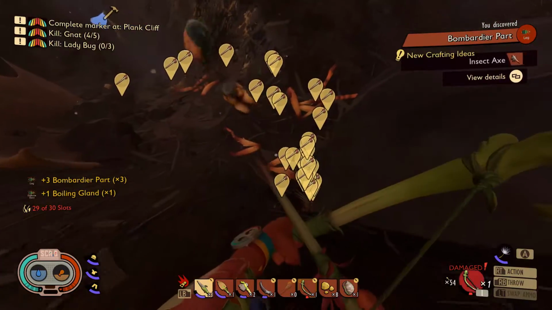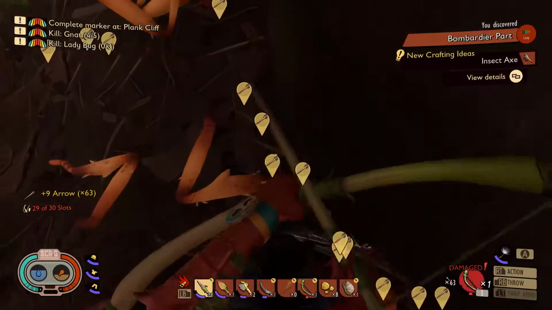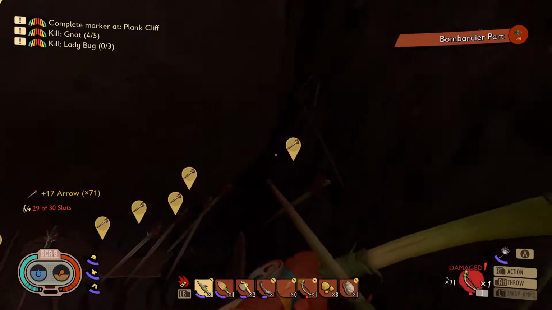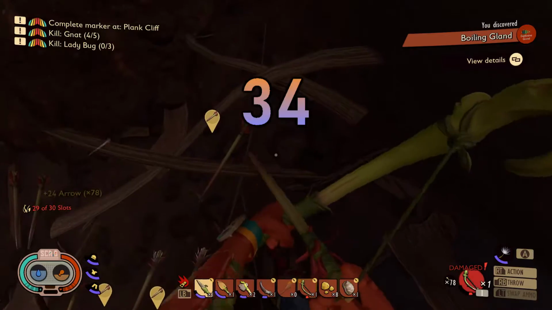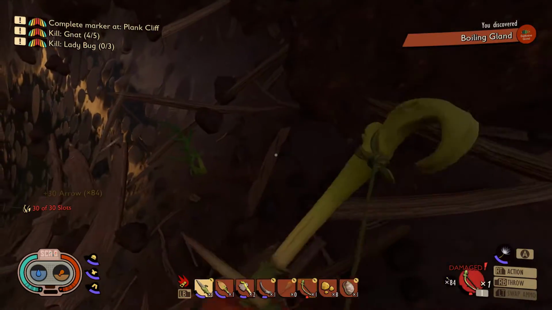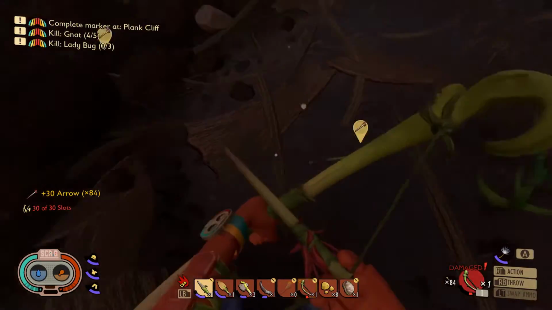There we go. We got some Bombardier parts. Is that all we got for it? Look how many arrows that took. I'll have to look in the edit how many arrows that actually took to kill. Let's regather all these arrows. So far the bow has been very useful. I can't believe that's all we got from him.